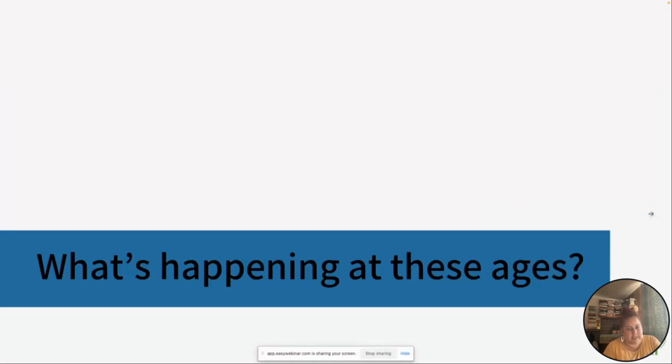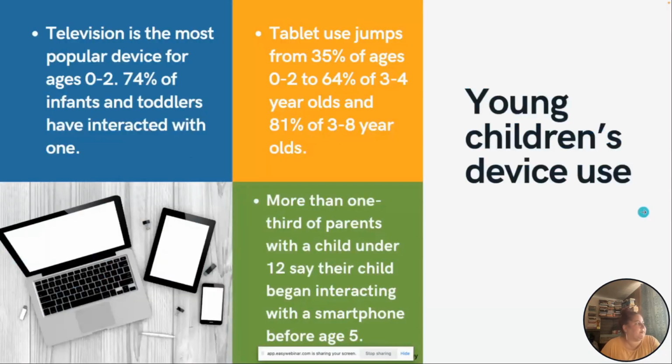So what's happening at these ages when they're younger? Part of what's happening is that we've seen that television is still most popular. Honestly, also my son who's 5, of course I try to limit his screen time, but he uses the TV a lot. With all of our smart TVs now, we have buttons for YouTube, right? So that's his number one favorite thing to do. He can click on the button. He still can't even read and he knows what the YouTube button is.